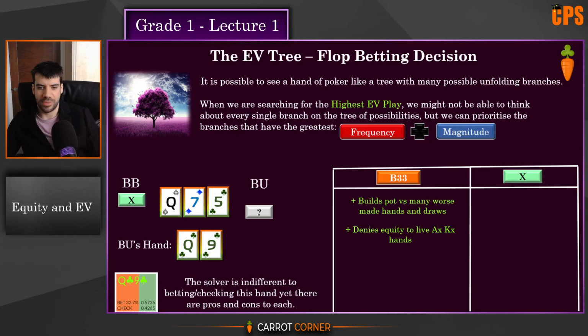You might also note the benefit of denying equity to live ace-x or king-x hands which could fold. This is especially prominent in a human's thought process because we're creatures who are trained to remember the times we get hurt. This is how our survival mechanisms function, and we're extremely survival-oriented creatures. For example, if you check here and the turn is a king, and villain ends up rolling over king 6 and value bets twice against you and you pay off, you might well feel negatively towards your flop check. You might even just bet the flop the next time, maybe subconsciously, maybe consciously, because you're trying to prevent that eventuality from recurring because it hurt to some extent. Not saying it's ruining your day entirely, but it's going to cause enough of a sting to be memorable.